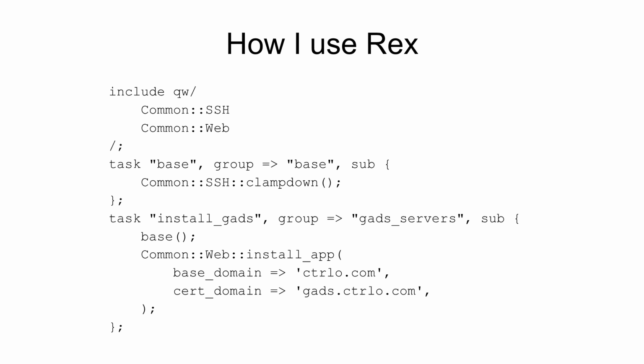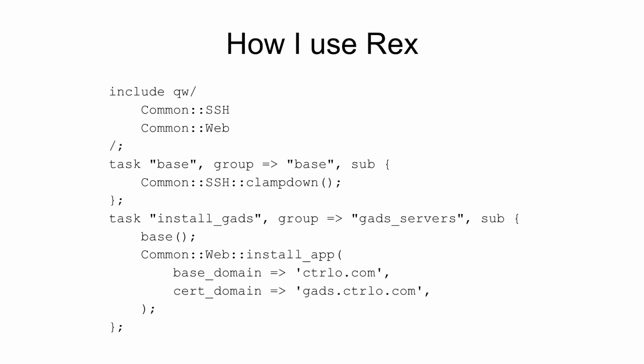So I could run the base task against my new server, and that would set that up. Or what I actually do is I've got a second task in there called install GADS, which is a piece of software I've got. And I say that applies to the group GADS servers. And the very first thing it does is call the base task. So actually all I do is I run Rex, say I want to run the install GADS task. As long as the particular server that I'm specifying is in that group, the first thing it'll do is run the base task, and then it'll run the other stuff from the web application to set up that server. So obviously the beauty of that is that I've only got to run one particular task against one particular new server, and I know that it'll do everything else.